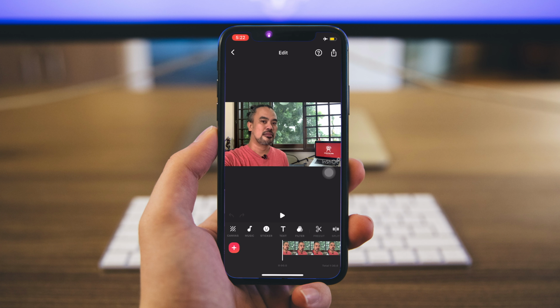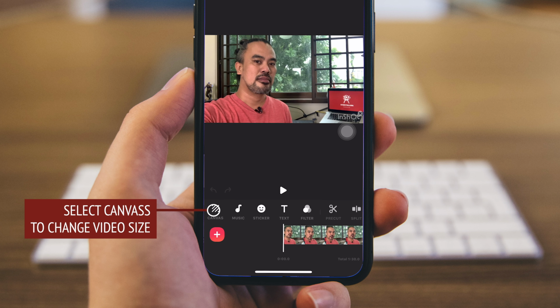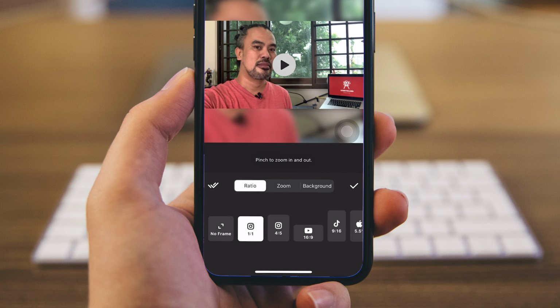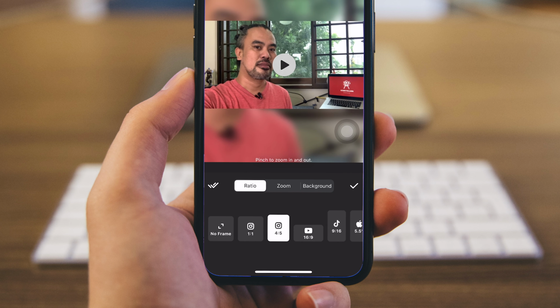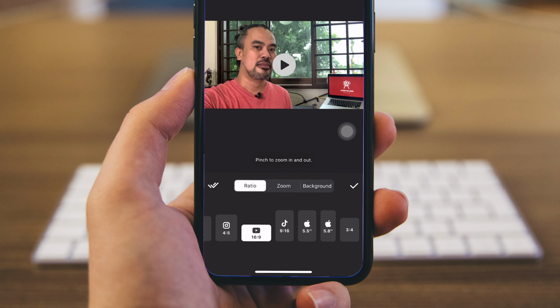Now the editing window is open. The first thing you need to set is the size of your video. Although we filmed with a 16:9 ratio, when you select the canvas here, you would be presented with different sizes. You just need to start from here, so you can either work on a 1:1 video, a 4:5, and of course what's good about this is they have the portrait size for iPhone, but we're going to be working on a 16:9, and we're gonna press check again.